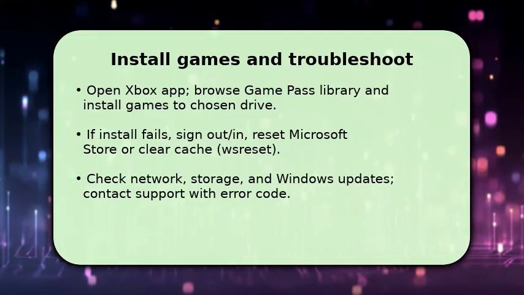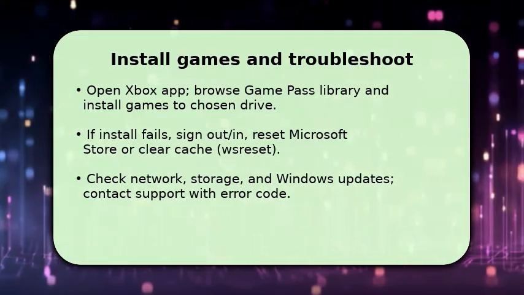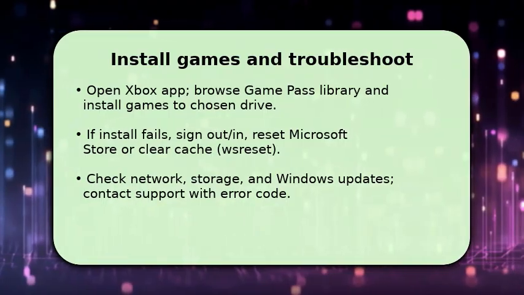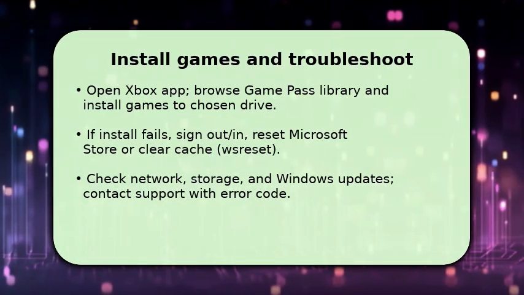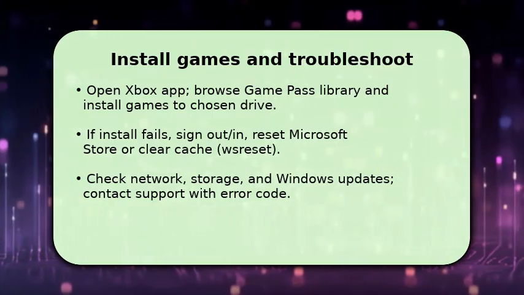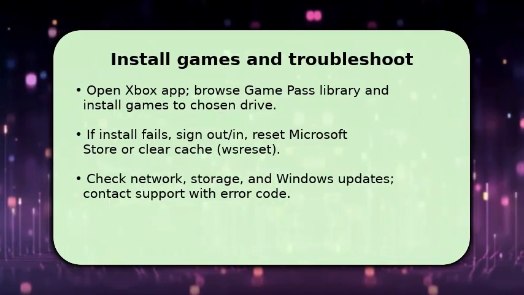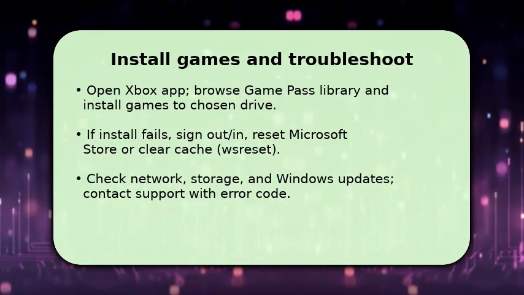If something goes wrong, sign out and sign back in, run WSReset to clear the store cache, and restart the Xbox app. These quick actions often resolve license or download issues. If problems persist, check internet connection, available disk space, and Windows updates. Then note any error codes before contacting support.